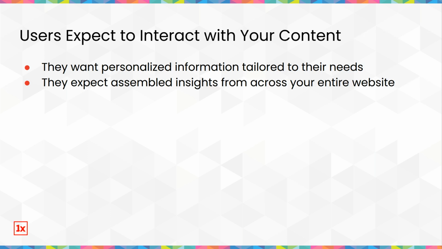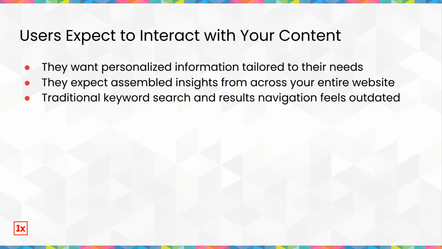And they want this assembled from across your website. Doesn't matter if it's on one page or on many pages, like, go find this in all the sources that are relevant in your organization or for your client or whatever use case you're facing. And don't think they're still going to use the traditional keyword search. Search for AI and find too much, search for artificial intelligence and find too little. They're not going to do this anymore.